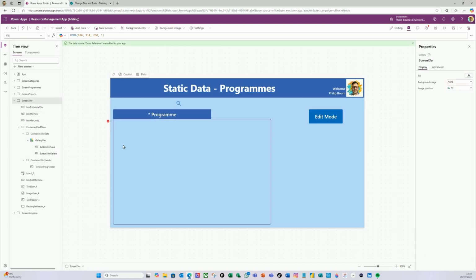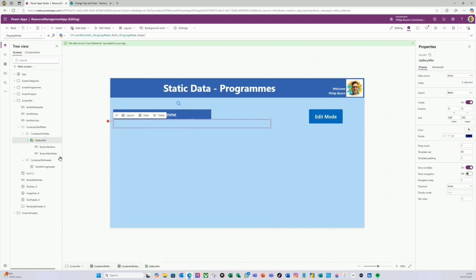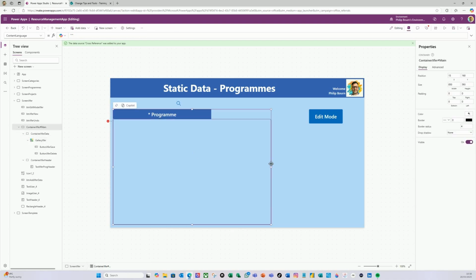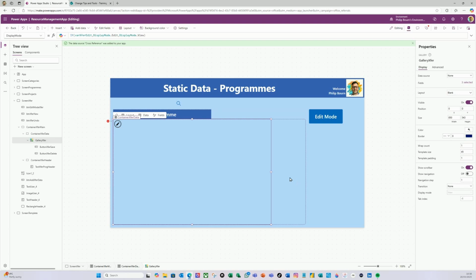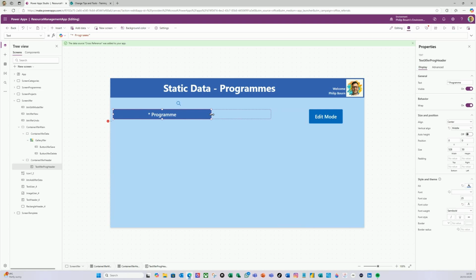if I shrink that down, what I'm going to do is select the save. In fact, I'm going to make this wider, because we're going to have 3 columns in here. So I've selected main, external, added a hash mark there, so I'm going to get rid of that. I don't want that. It's better. Let's select the container exfer data, and let's make that wider. And then the gallery exfer, let's make that wider as well to accommodate our 3 columns.